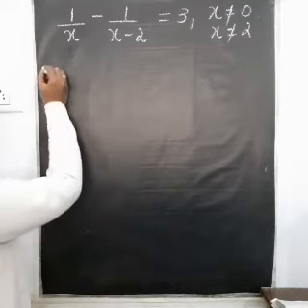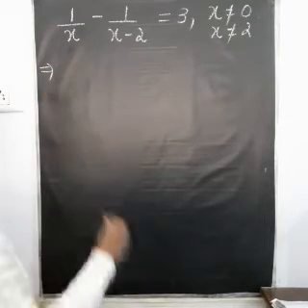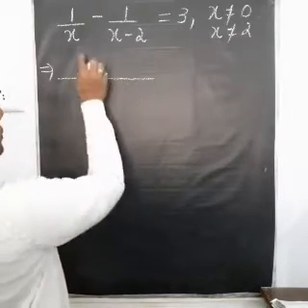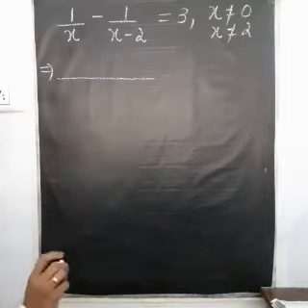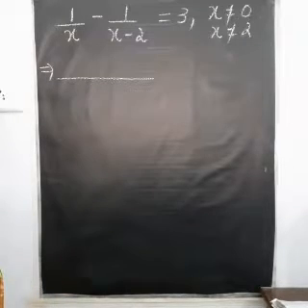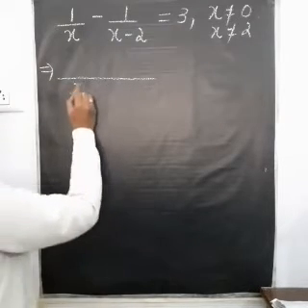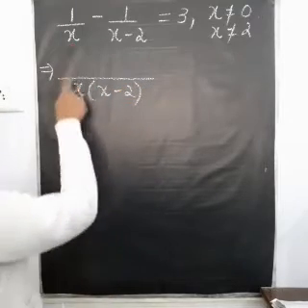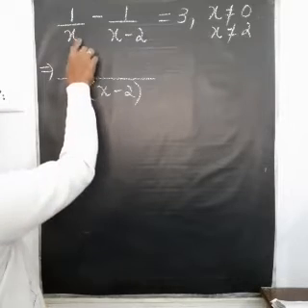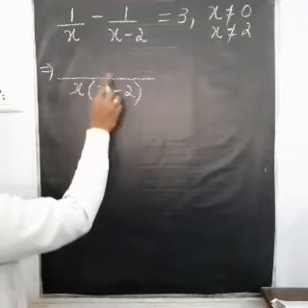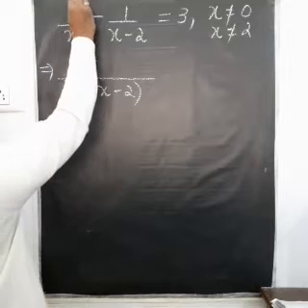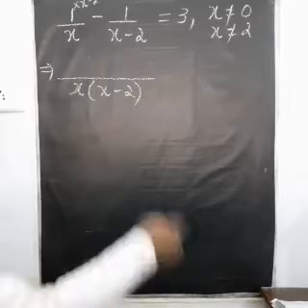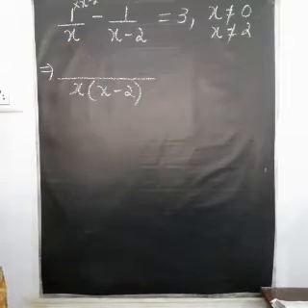Now when we do this, I told you, because x is in the denominator, we have to find the LCM. So when you find the LCM, what will it be? I told you when we have variables, just multiply both and write it. So it will be x into x minus 2. Now, x is there already. What is not here in this denominator? X minus 2. So multiply the numerator by x minus 2. Remember, we did this even for trigonometry. Whatever is not in the denominator, we'll multiply in the numerator.